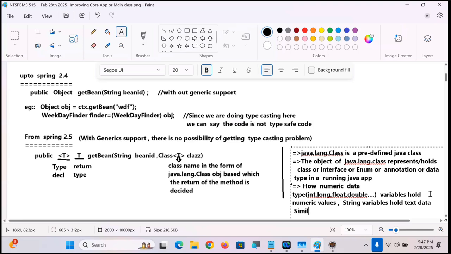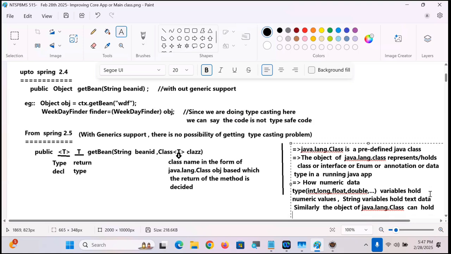And similarly, the object of java.lang.Class can hold a class or interface or enum, or data type or annotation.